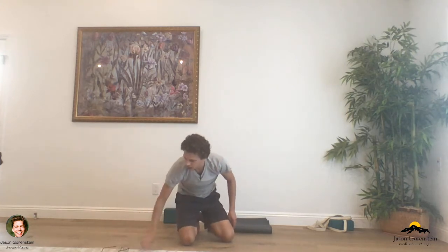And to find your way into headstand, you're going to first start by taking your thumbs and running them along the edges of the head so that you come to the very top, tippity top of the head. That's where your head is going to be in this pose. You're going to take your fingers and interlace them, and your fingers are going to support your head. So you see how all the heel of the palm is together?